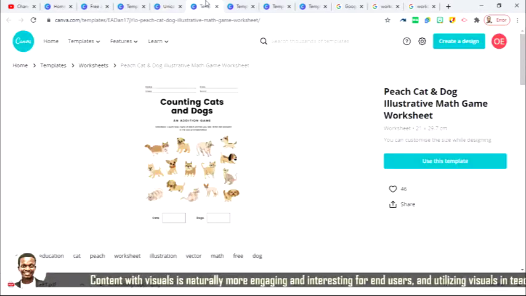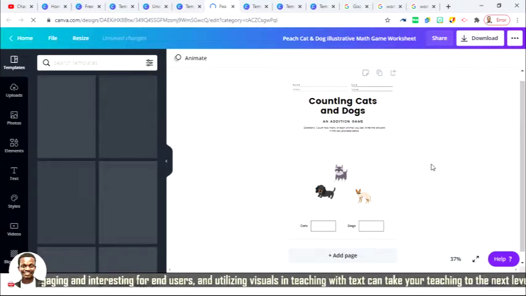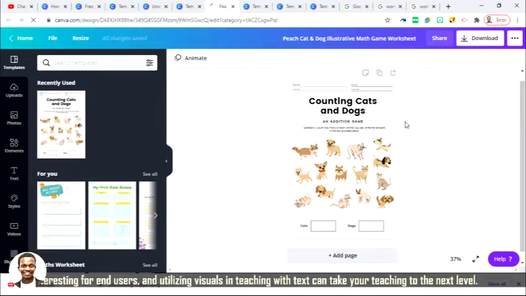Please make sure you print them out as PDF, not JPEG, except you want to use them in the class as a picture, but it is not preferable to do that. So majorly they have a lot of worksheets. Just look for those worksheets and you will find a lot of interesting ones. You can create your own from the scratch. You can upload those pictures.